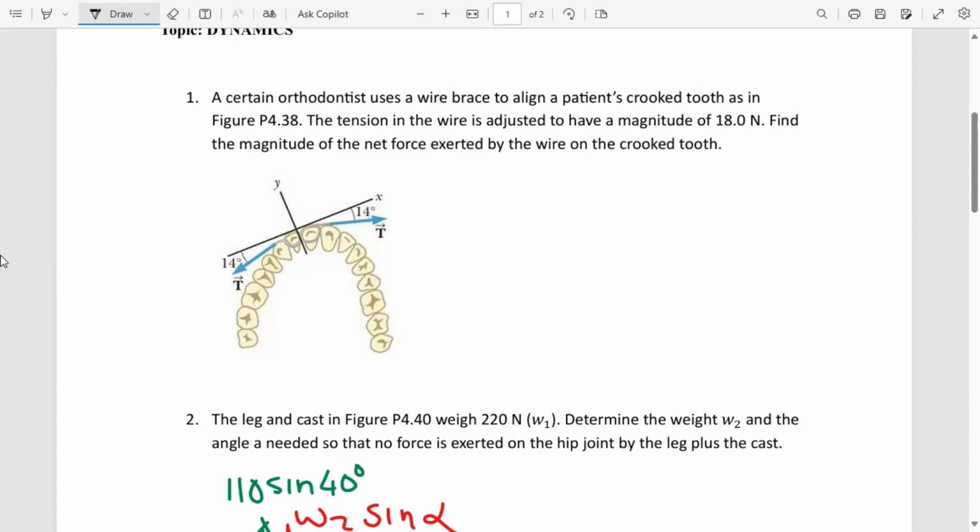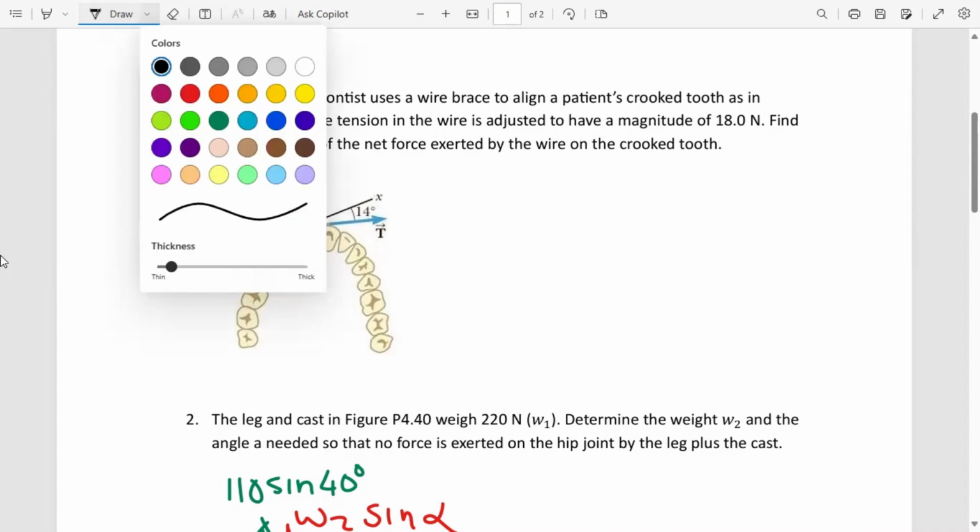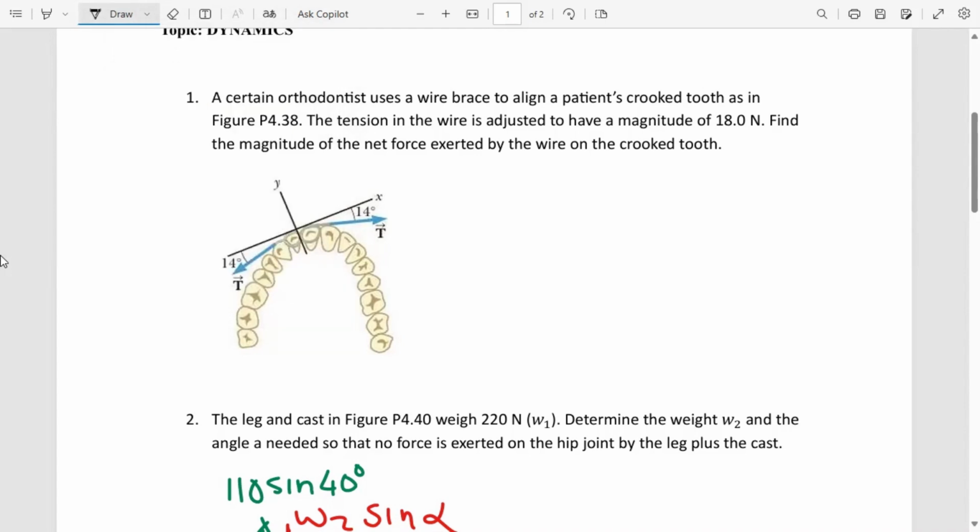Okay, so this is a very simple question because we can see the wire is running in two directions, and it is running in those two directions at an angle. It is in both the x and the y axis. So what are we going to do first? We know the summation of forces is equal to mass multiplied by acceleration. But since there's no acceleration involved, we're just trying to calculate the magnitude of the forces, or the summation of forces itself.